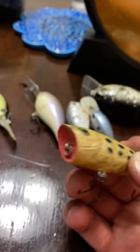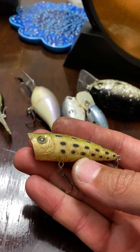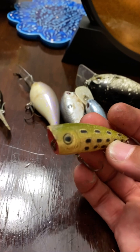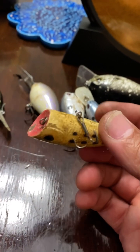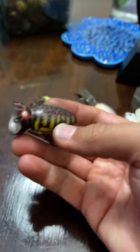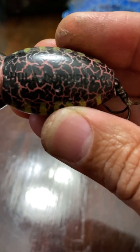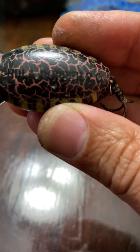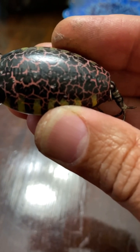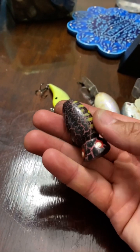This topwater is handmade — it's a piece of wood, old style, and I like it. I didn't want to over-clean it so it doesn't lose the initial painting, but probably after some usage I need to paint it. And this cool-looking topwater — I don't know what it is. It's written 'Hila' something, 2.0. I can't read it exactly, but I like it. I'll be trying this one as soon as possible.